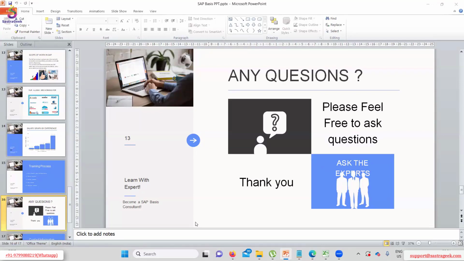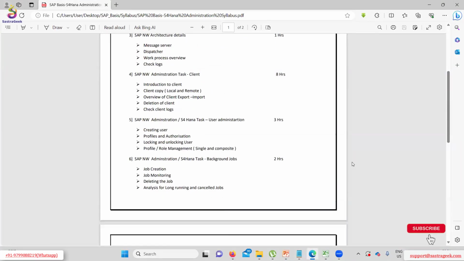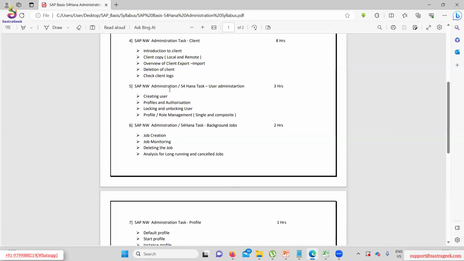Is security, user roles and all covered here? Yes, actually one chapter has been covered on security. That is basic security. If you see here: SAP Network Administration S/4HANA, creating users, profile and authorization, locking, unlocking, profile and role management, single and composite.